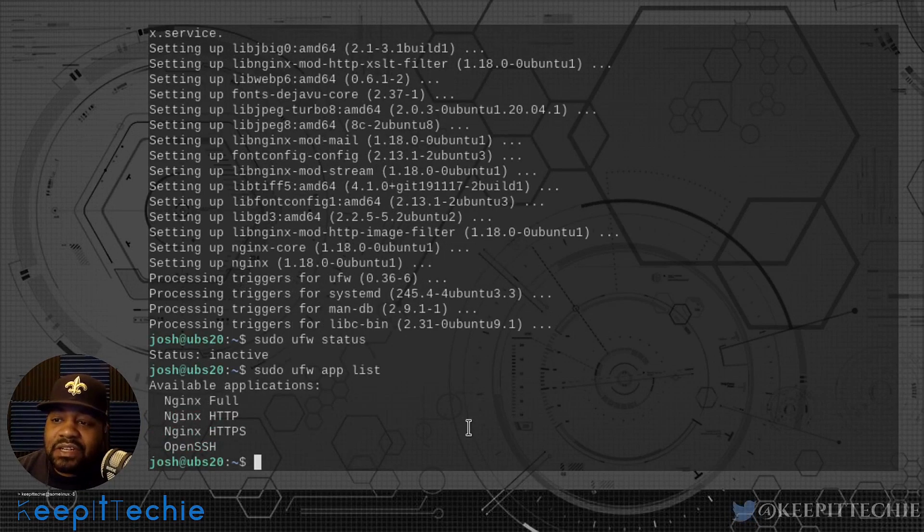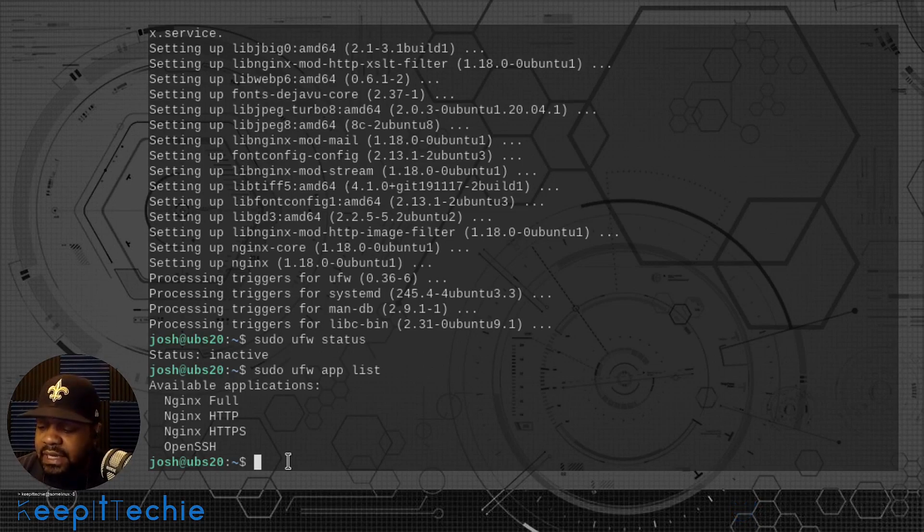You can list out certain things, and if you look at it, it basically has all the applications that are available for you to activate on the system. And there are two of them that I want to do. I'm gonna go on and just do the HTTP because I'm not gonna install a cert on this server for this demonstration. I just want to use the normal unsecured port, but also what I want to do is activate the OpenSSH option as well. And basically all we're doing is allowing connections to go through those ports.